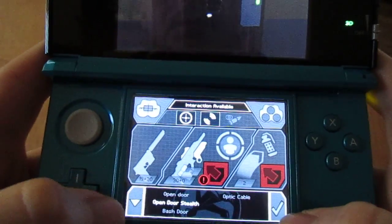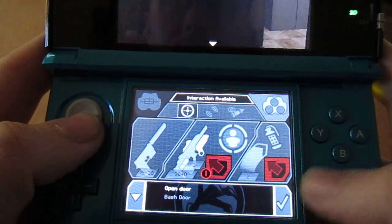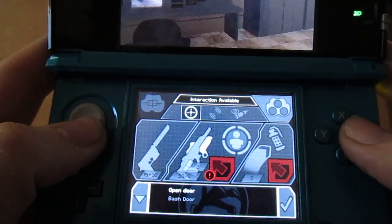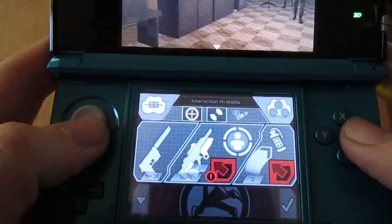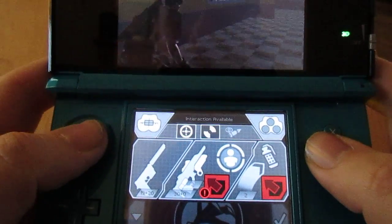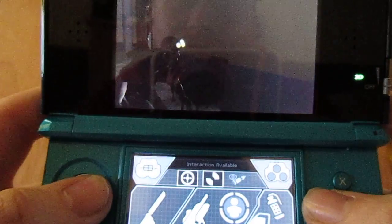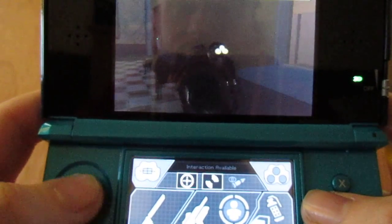Now what we've got is open door stealth or open door. So open door stealth, and you move the stick up slowly. Now the guy's seen me. Look, he's blatantly just walked at me. Well, don't look at me. I can't fix it. I'm not asking you to fix it, stupido. I'm asking you to use your head. Right, the guy's coming out now.